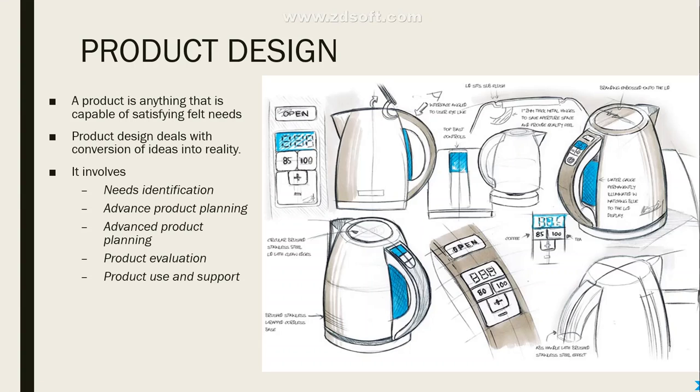I'm just making it very simple because we are going to study these elements throughout the whole syllabus. I'm just giving you an overview so that we have an opportunity to study these elements in detail. So in simple terms, product design involves the conversion of the idea you have for your product into a reality, converting your ideas into a real aspect of your product. Okay, going back.